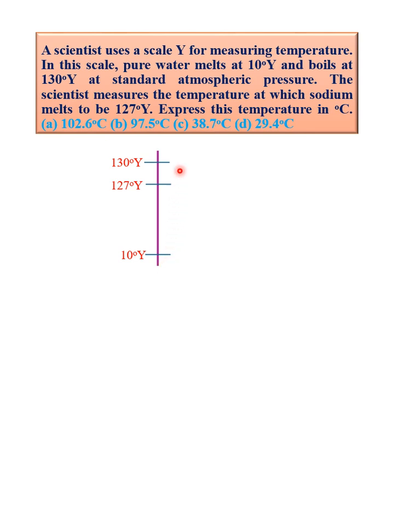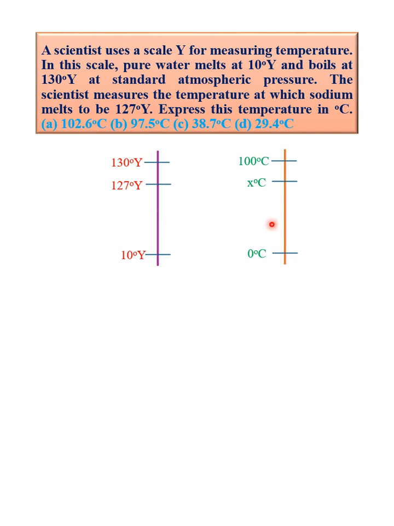So, we've described the thermometer the scientist used, and now we are going to compare it to the degree Celsius scale of thermometer. Now, this is the degree Celsius scale. The boiling point of water in degrees Celsius is 100. The melting point is 0. So we want to find a temperature x that matches the 127 degree Y of the scientist scale. So what is the equivalent in degrees Celsius of the 127 degree Y of the scientist scale? That is basically what the question is saying.